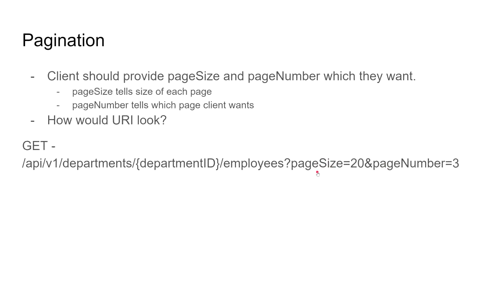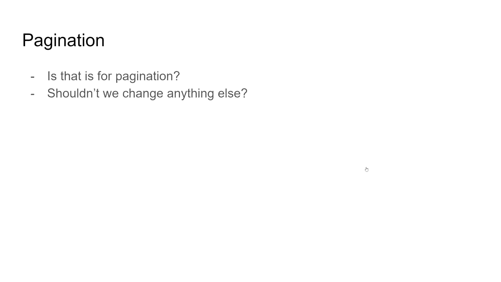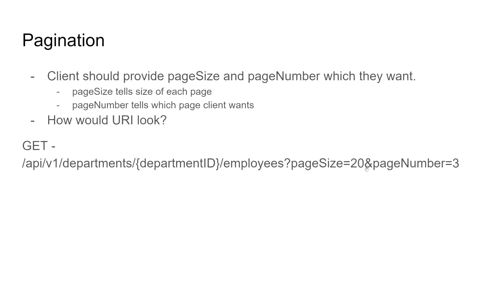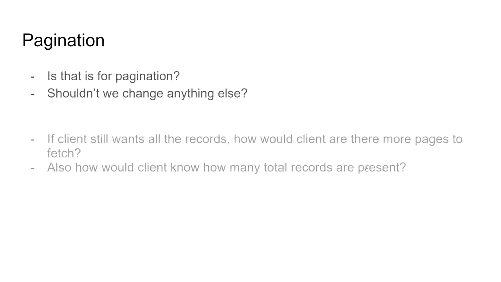All right. So again, at the cost of repeating myself, all these things like the query parameters, page size, page number, should be clearly documented and provided as API documentation. Basically, is that it? Do we need anything else apart from page size, page number? So how would a client know that in a response which page they got and how many total pages are there? Should they be requesting another page or something like that?